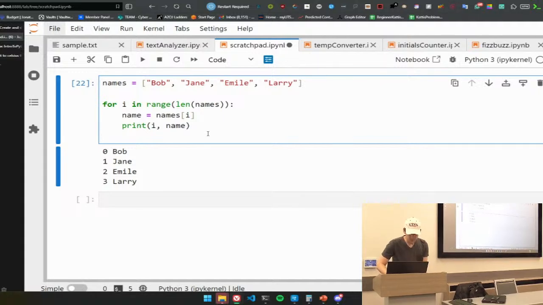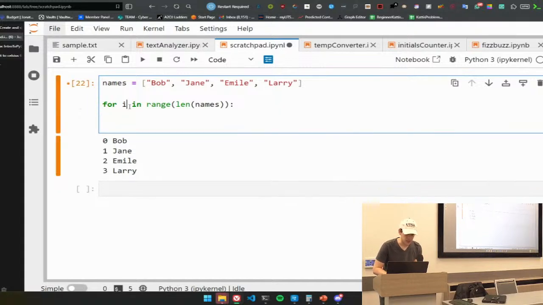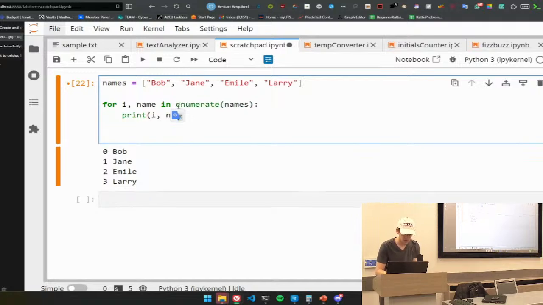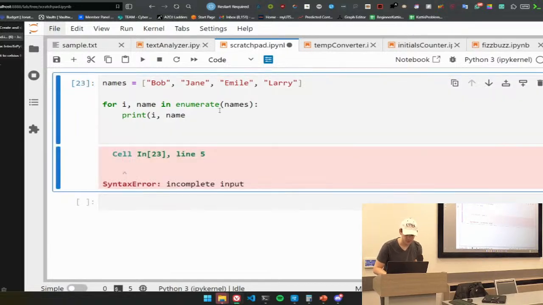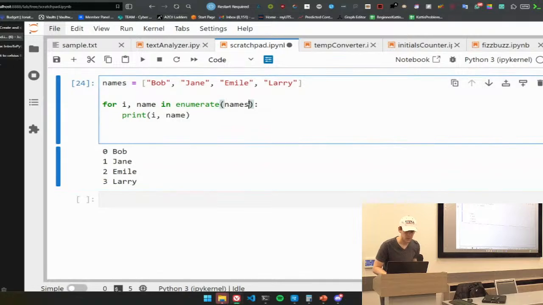A secret technique, you can do this. And just kind of get it over with. So enumerate is a function in Python that does exactly what we just did. It's going to let you iterate through and get the index and the value at the same time, so you don't have to have those extra lines of code. But that's just like a kind of side thing that I think is cool. Okay.